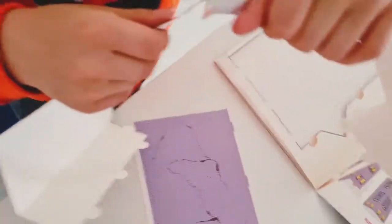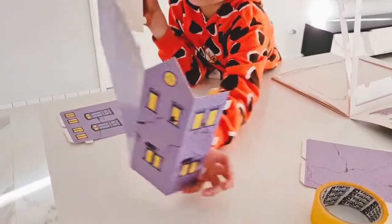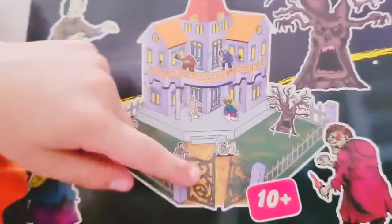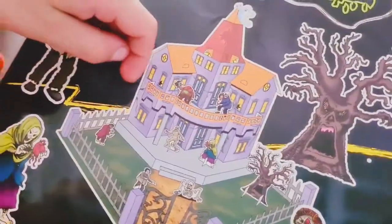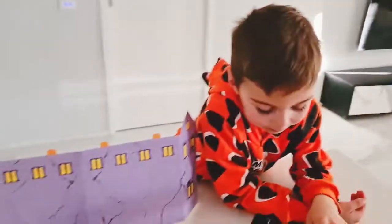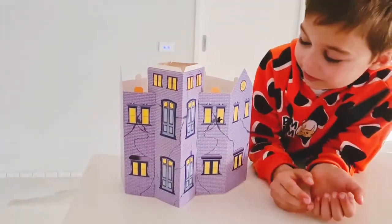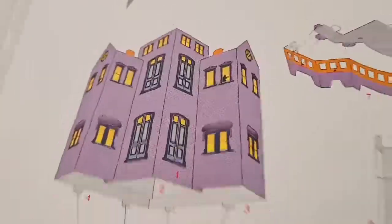I'm just connecting all the parts. It's connected. Now we need to take some sticky tape. Now we have to do the same part. Look. We put yellow sticky tape. We actually need to make it look like this, but that gate around it is after three nights, and this one on the railing. Oh no. It actually looks like a tower from the town, but it's not.